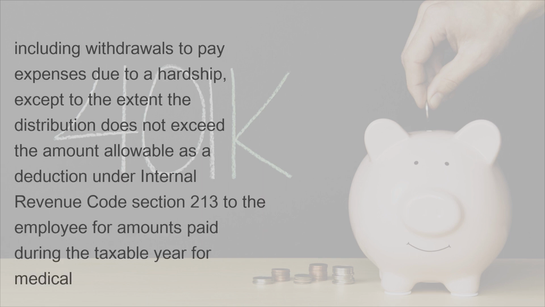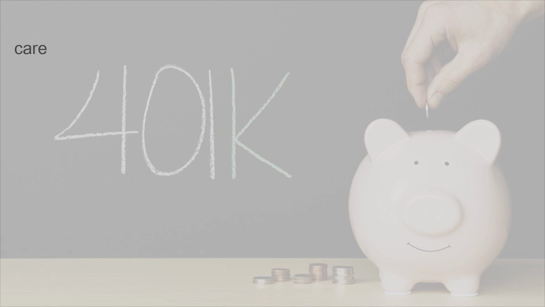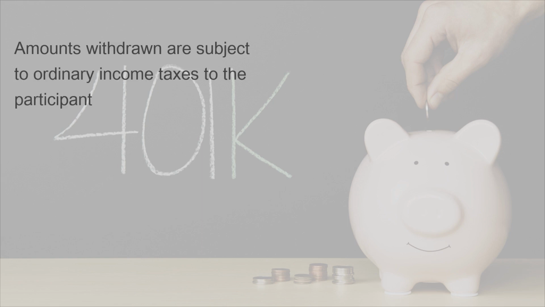including withdrawals to pay expenses due to a hardship, except to the extent the distribution does not exceed the amount allowable as a deduction under Internal Revenue Code Section 213 to the employee for amounts paid during the taxable year for medical care. Amounts withdrawn are subject to ordinary income taxes to the participant.